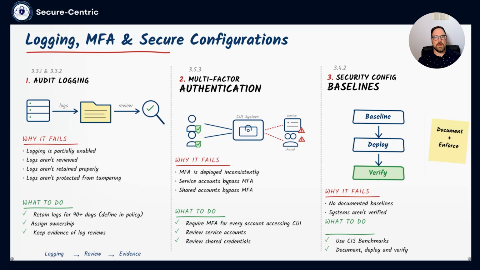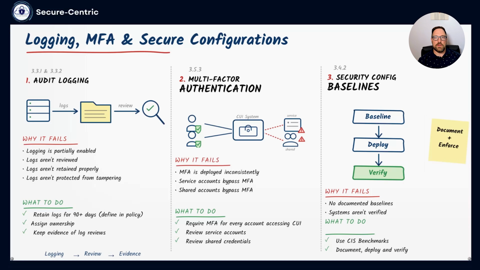MFA needs to be enabled on every account that accesses CUI, period. That's email, your file shares, remote access, the administrative accounts, right? So audit those accounts, find the gaps, and pay particular attention to those service accounts as mentioned, because that is what the control needs to meet, okay?